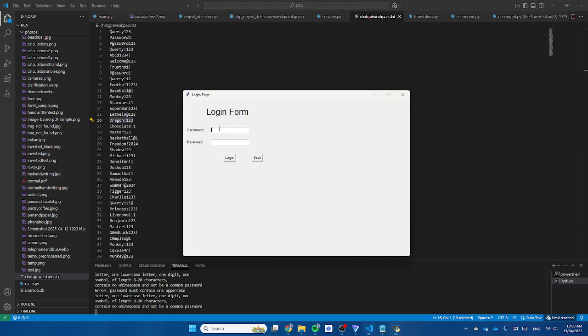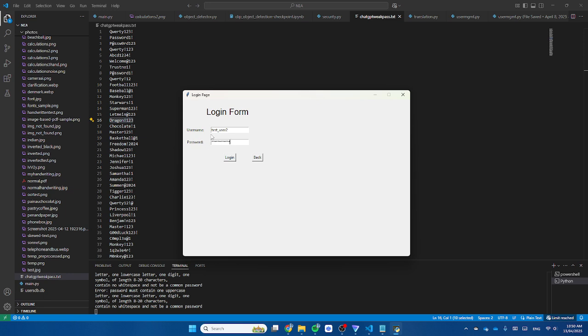Now let's try to log in, test user 2. Let's try to log in with the wrong password. I'm gonna use the same password, but add one letter. What if we try to log in with just password? Once again, it doesn't work. It instantly detects this is a very weak password.